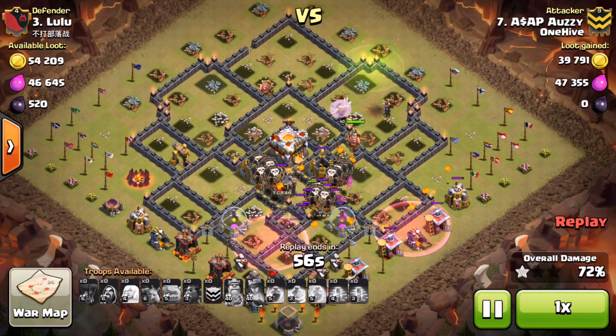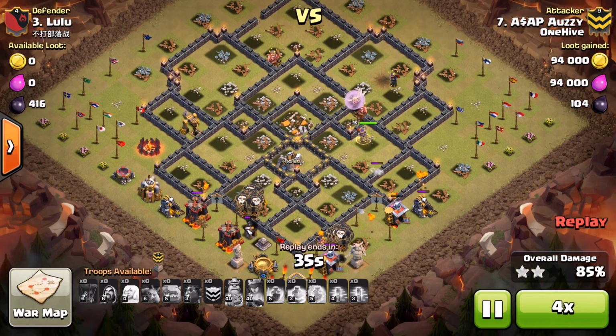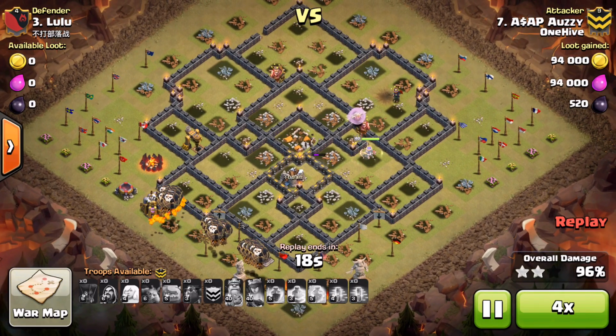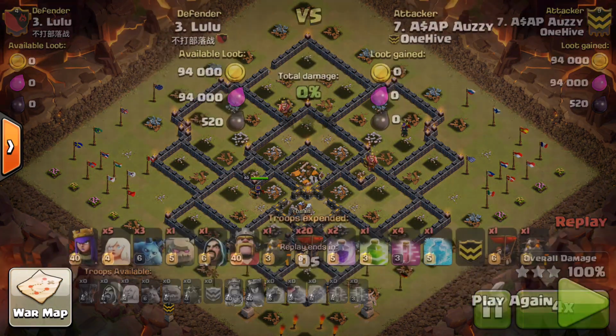Has a few extra pups for cleanup. Again, all of those balloons. The queen's still up. Just beautiful. Just smashed that base. Absolutely crushed it. Good job to the Aussie. All right, let's fast forward through the rest of this. Going to get the 3-star clearly. Just takes a little time for those balloons to move around. There it is. 3-star in the bag.